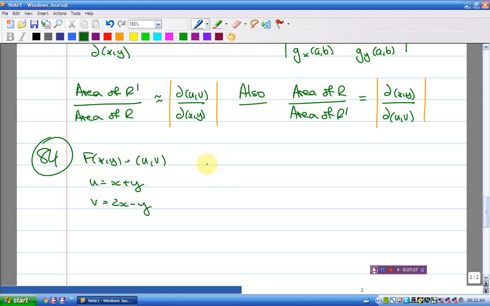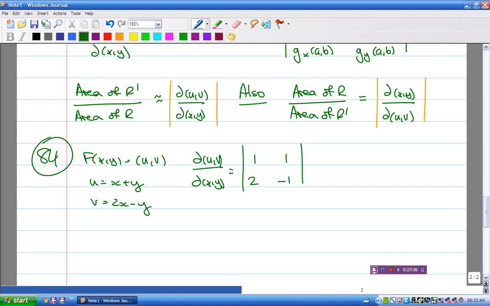So ∂(u,v)/∂(x,y) is the derivative of u with respect to x, the derivative of u with respect to y, the derivative of v with respect to x, the derivative of v with respect to y. So it's the derivative matrix. Notice that I'm putting determinant lines in there. That curly D story is not a matrix, it's the determinant of a matrix, yes?